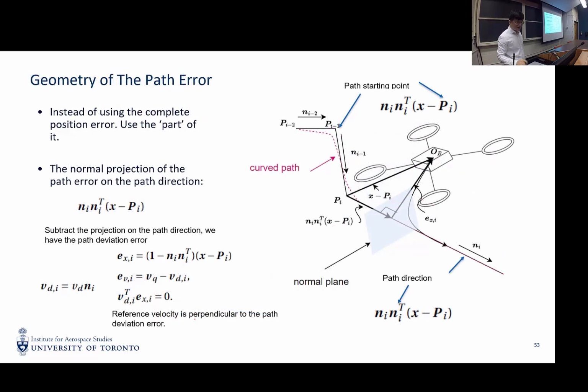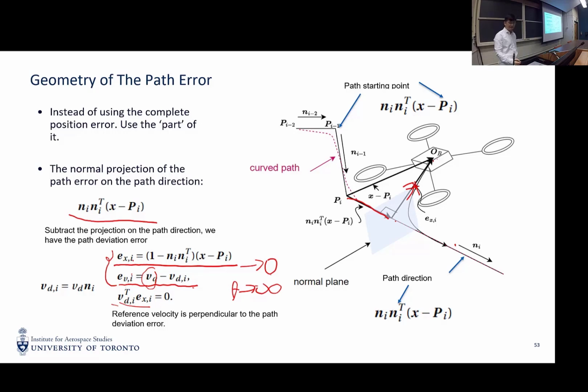Yeah, this is a more detailed explanation. So this one is a projection of the position error onto the path, and by subtracting this component, we get a perpendicular component. So then our position error is in this format. We only care about the perpendicular component, and we have some kind of velocity error, which is our drone velocity subtracted by the desired velocity. So the control goal is to design a U such that these two go to 0 as time goes to infinity.